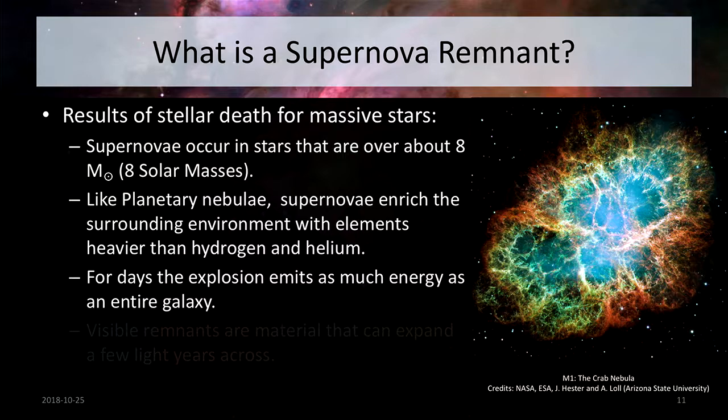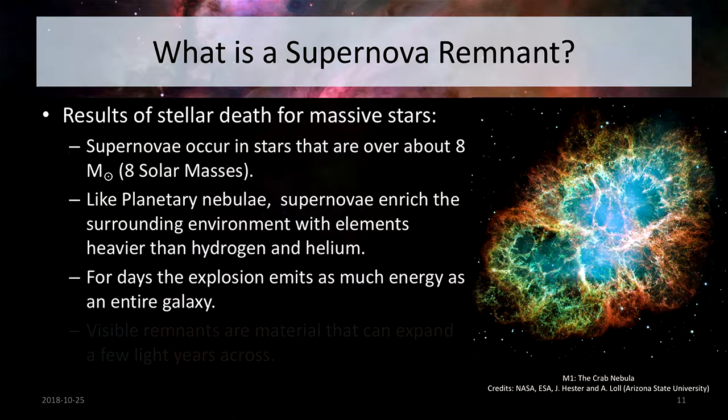All right. And what is worth noting is, when a supernova occurs, it puts out enough light to compete with all of the other stars in a galaxy combined. This is an enormous amount of light, and in fact, M1 is the first supernova remnant discovered because it was actually observed to happen back around 1000 AD, somewhere around that time frame. Chinese astronomers noted a star in the sky that was bright enough to be seen during the day.